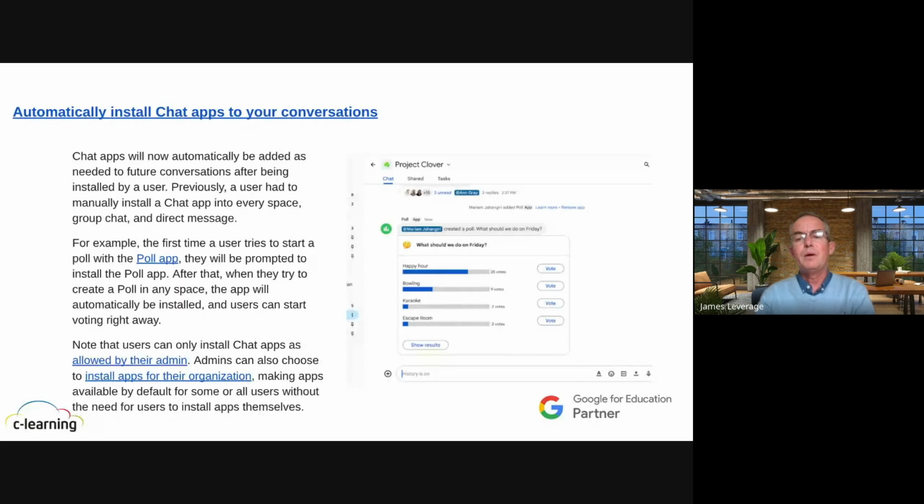But if it is an app your domain administrator has allowed, in the past, if you were trying to use, say, a polling app, you would need to install the app. Once that has been done, you won't need to reinstall it again. It will automatically be installed, so that within chat you can put a poll up and let users start using it right away. Again, it's very dependent on what your admin allows.